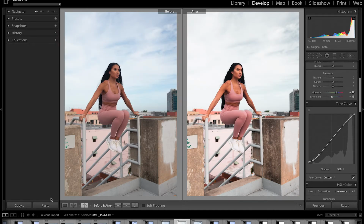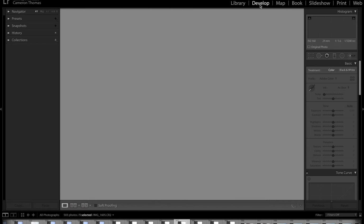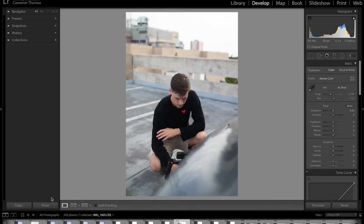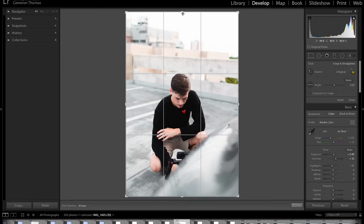So boom, now it's like, all right, copy and paste. Now you've really done the hardest part. Yeah. And let's try the same filter we used. We still have that same filter. Let's paste it on there. It still looks good. Looks fire. I didn't even hit enable profile corrections. Now I'll crop it down.